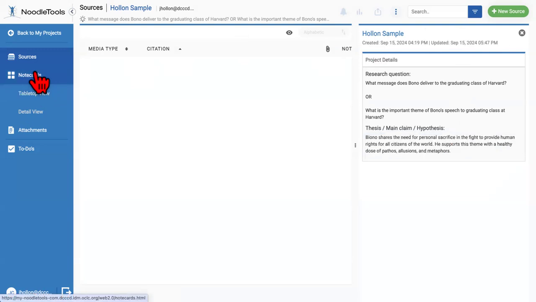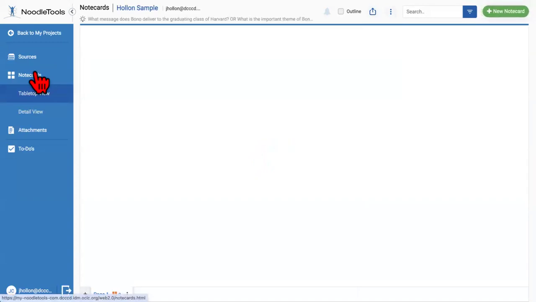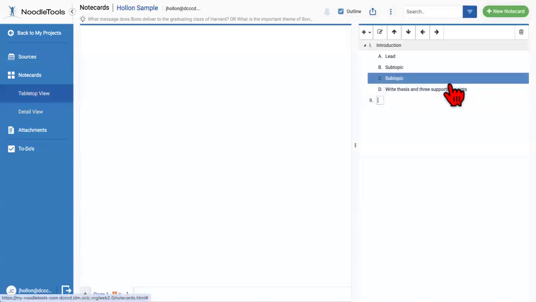Okay, so let's go back over to note cards and see where we left off. It should have what I've put on the outline so far. I'm going to put outline there. Okay, the reason I went back is I wanted to see what my first main point is, because that's going to be the topic sentence of Roman numeral 2.